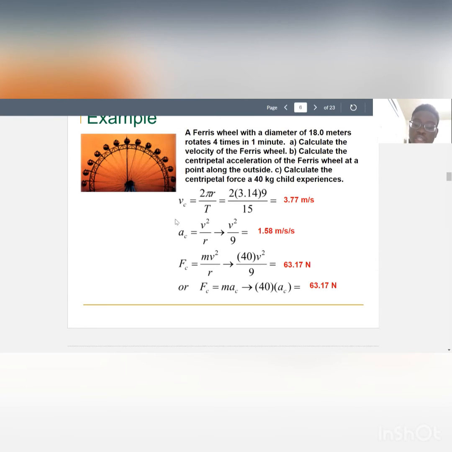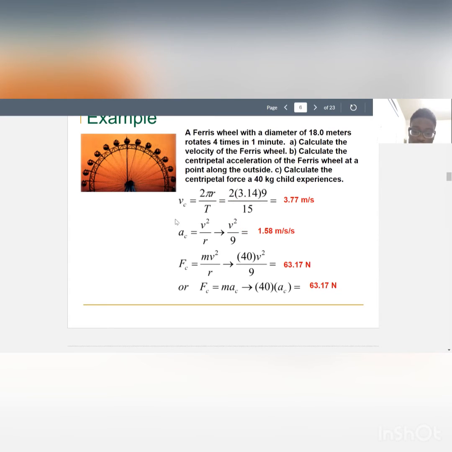And velocity can be called linear or tangential speed. I'm pretty sure you're getting a flashback from when I said velocity can also be called tangential velocity. That's where the tangential speed comes from. And so the formula for velocity is 2 pi r divided by t, which is basically the circumference divided by the period.